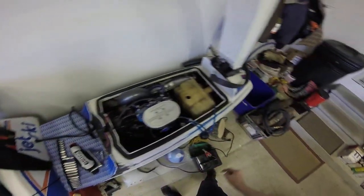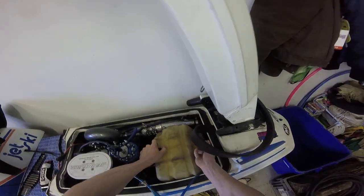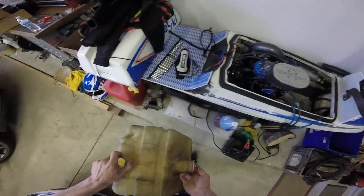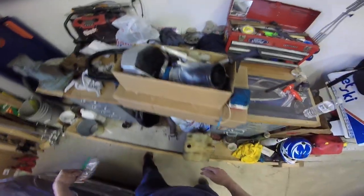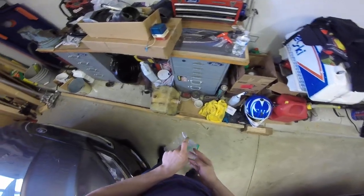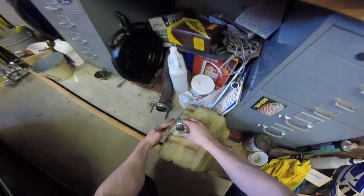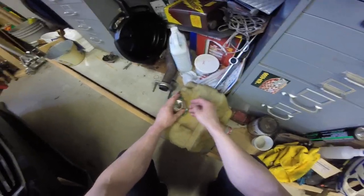Okay, so straps out. We still got some gas in here. I just threw a little bit of fuel stabilizer in it, I don't really worry about it. These things are pretty sturdy, so not really too much to worry about. Some people like to drain their tank, you can do what you want. I personally don't worry about it - just put a little fuel stabilizer in there and run it through. That's what I do, and then leave it for the winter.